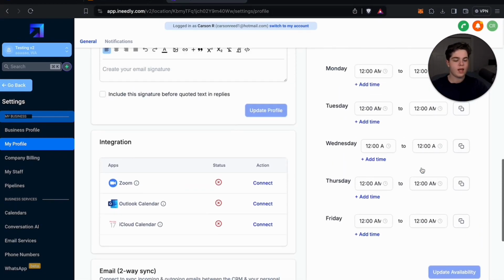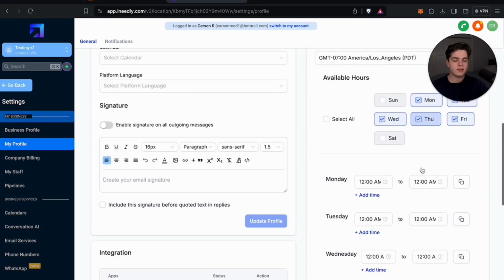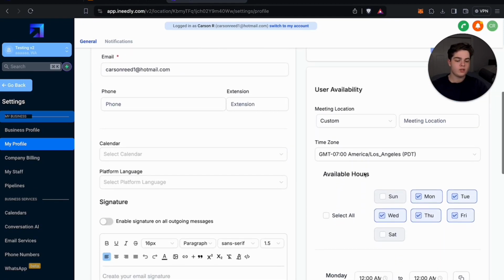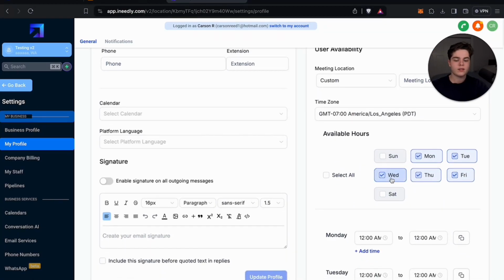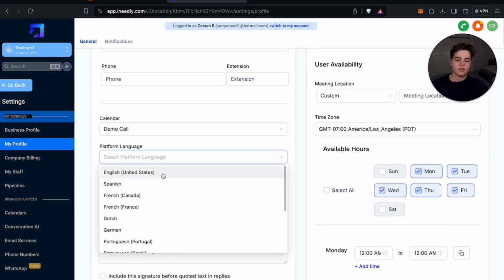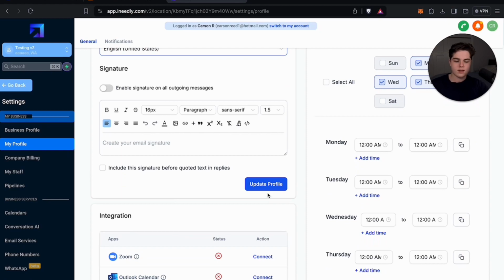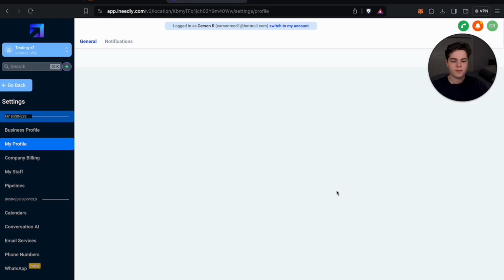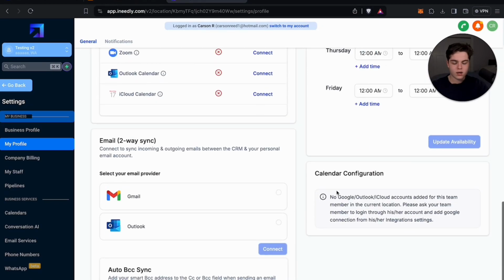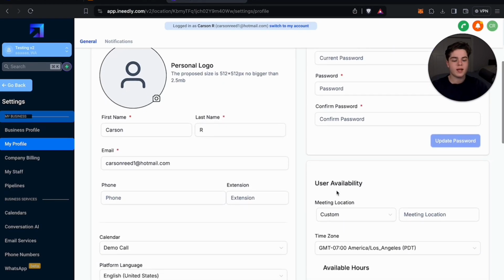So they have to kind of align, and you can make them the same as the calendar's available hours. That's fine. It doesn't matter. You don't even have to change it. It'll just go with the calendar anyways. But essentially, you can click the default calendar. So just click demo or whatever it is. Obviously English. Ideally, you're listening to this in English, so click update there. And then you've got down here. That's that. So once you've got your Zoom connected, make sure it's Zoom, and then that's all connected there.